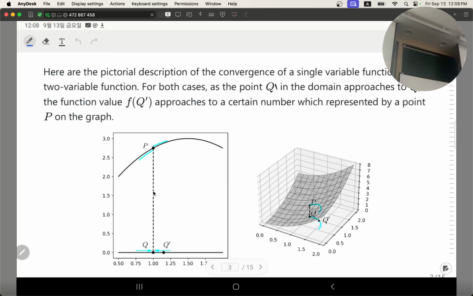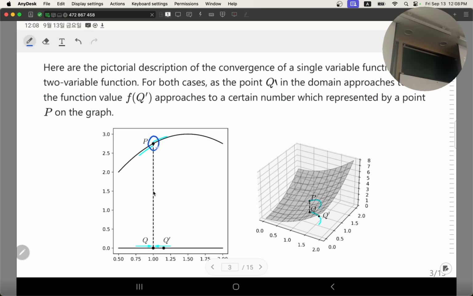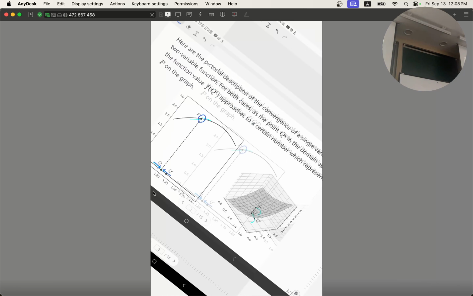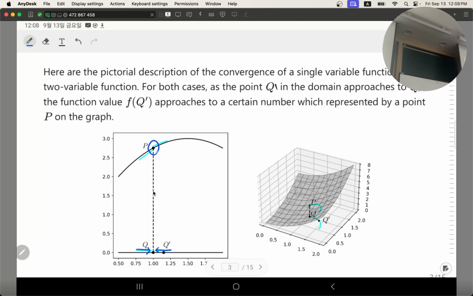So when you think about the limit or convergence of a single variable function, you want to find a point or the value on the y-axis in the two-dimensional plane when you approach the point Q, nearby the point Q. So here Q prime is the point near Q. I want to move my Q prime to Q and see if the value of the function approaches a certain point.